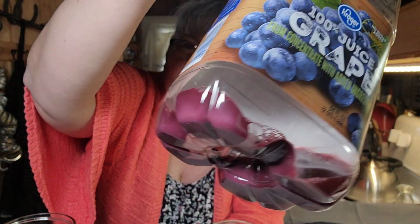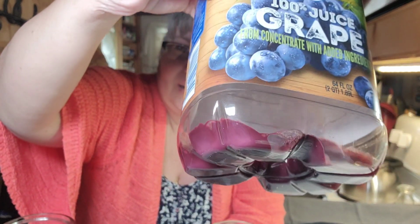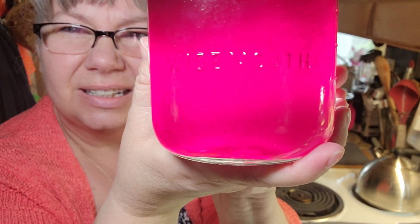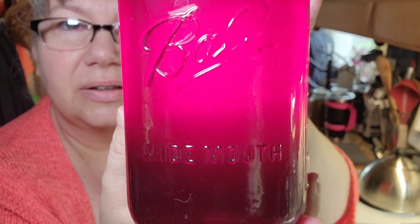You can see all that sediment in there. Look at that stuff. That's the stuff you do not want in your wine when you are bottling it. Look at that. See, I didn't get any of the sediment in there.